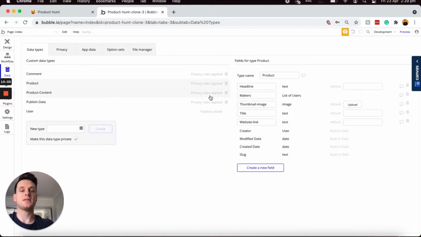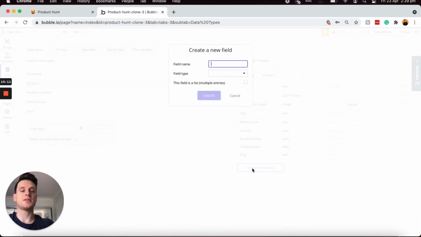So I'll create that. And then I would also like to create a list of those who have upvoted this product. So I'll call this field upvotes, and this field type will be a list of users. Similar to our followers data field under our user data type, our upvotes will just be a list of users. So every time someone upvotes a product, I will add them to that list of total users who has upvoted that product. And of course, I can perform a count on how many people are in that list and display that as the total number of upvotes for that product.